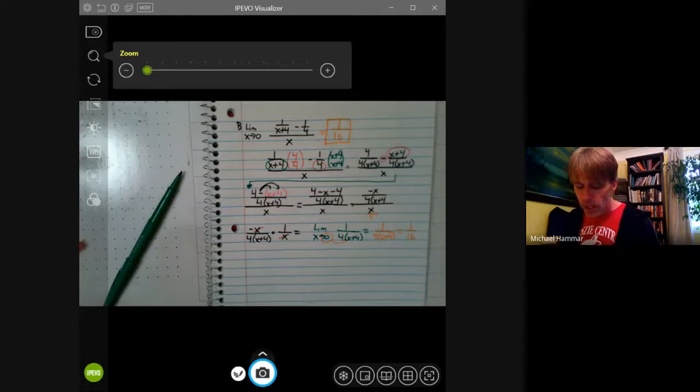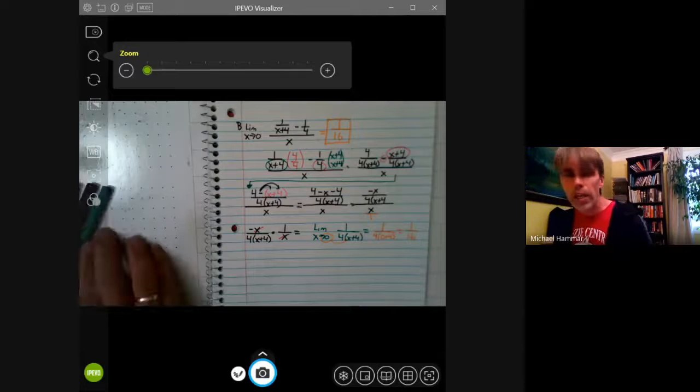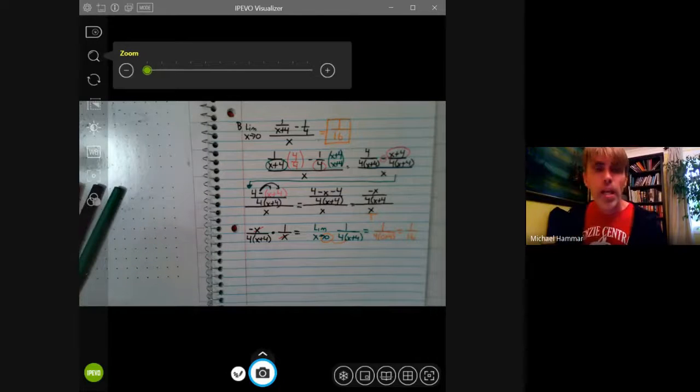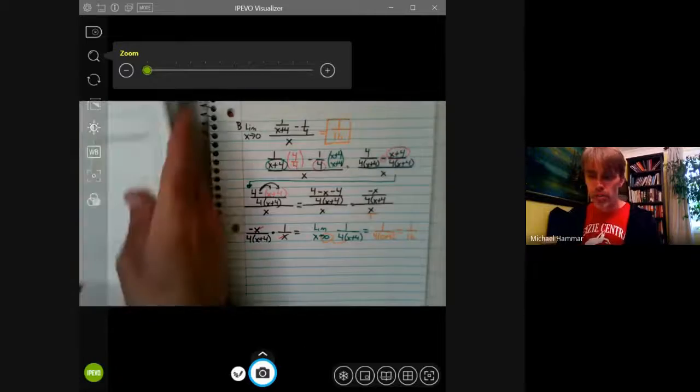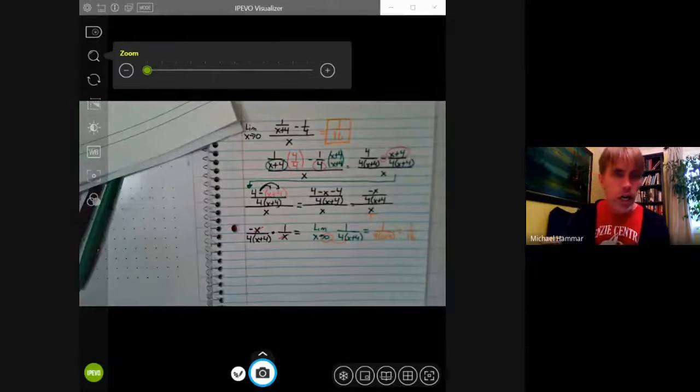So these are the things you have to remember when you are doing simplification. It's a lot of finding common denominators and simplifying fractions. I hope that this helped you out. I hope that you can see what you have to do with these, but these are your three techniques that you are going to use to simplify and find limits when you have the indeterminate form.